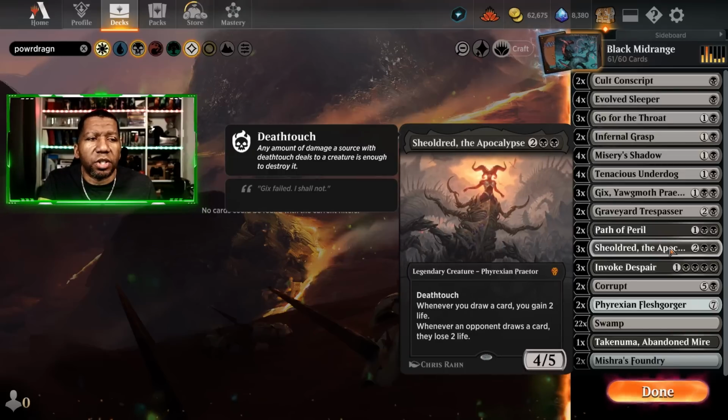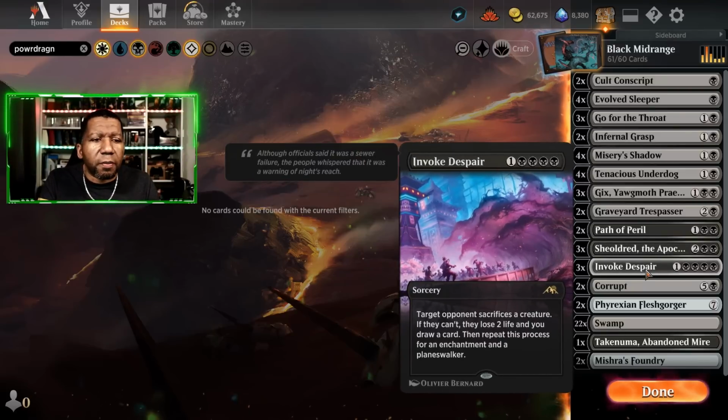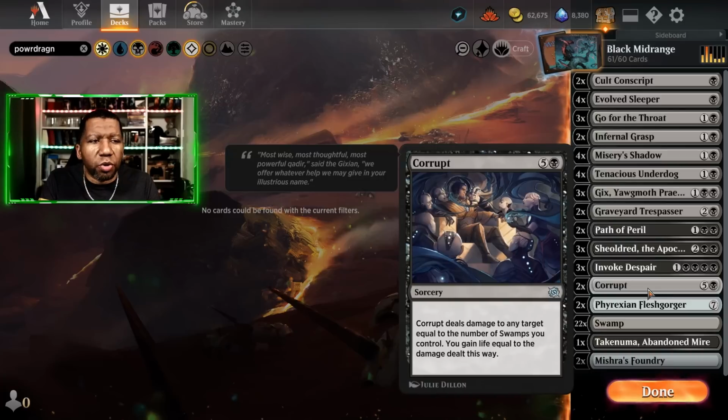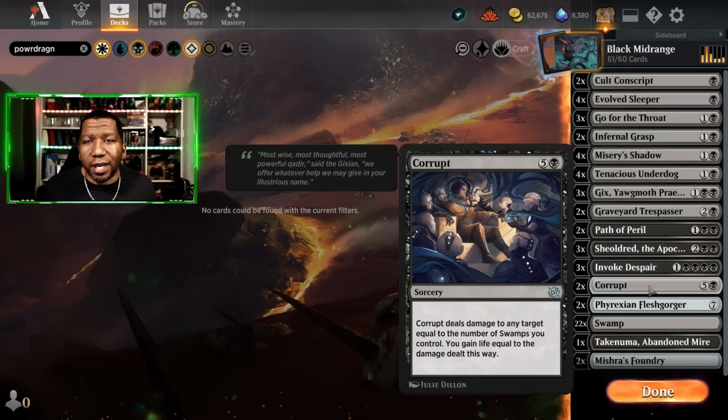Then we're playing 3 Shieldred because we all know this card's good. Playing 3 Invoke Despair. And we're going with 2 Corrupt. Now, Corrupt is: for every Swamp you control, you deal that much damage to a target, doesn't matter what it is, and you gain that much life. So obviously this helps us with the life swings.